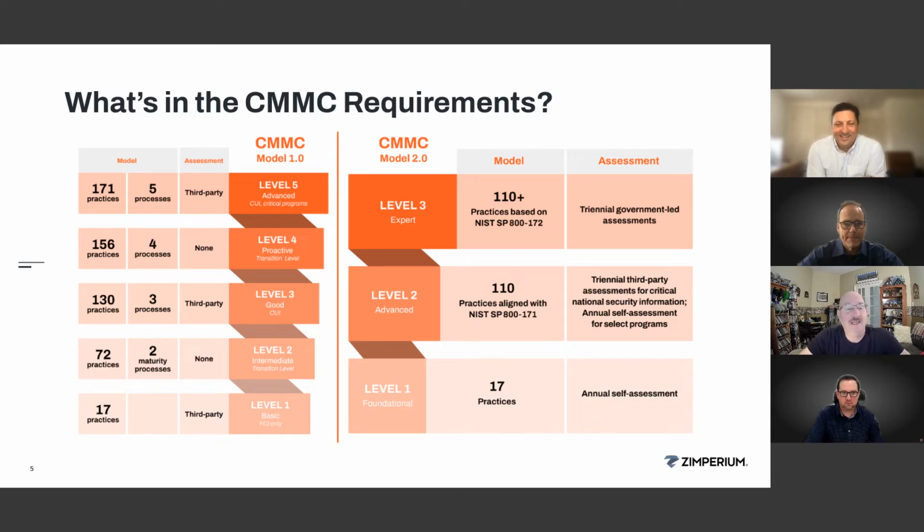So we skinnied it down from 5 different levels to 3 levels. And quite frankly, I think that not only helps the potential contractor community for the DoD, but it's going to help the DoD simplify this process as well. And at that lowest level, level 1, the foundational level, there's only a small number of 800-171 requirements, and it's all self-assessment. So theoretically, that's going to make it easier for small businesses to participate in this process.